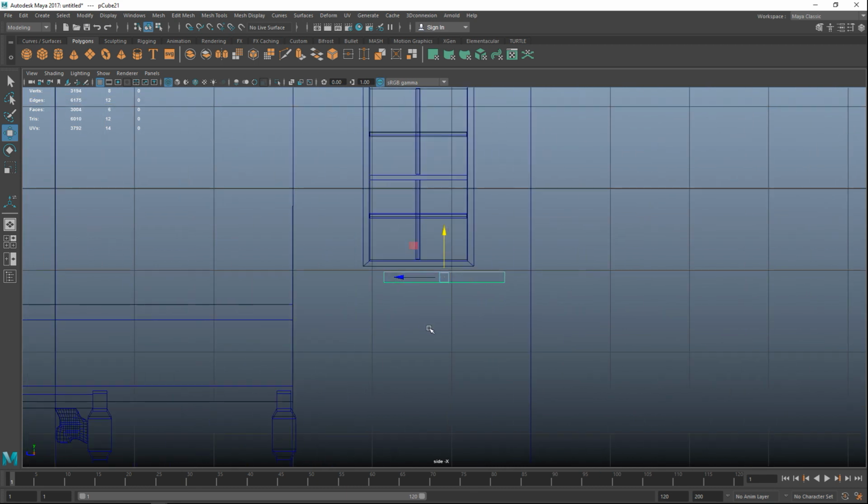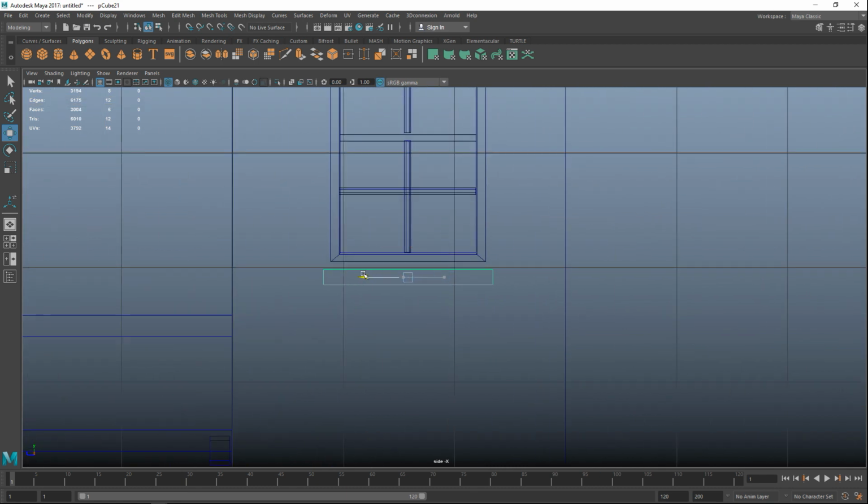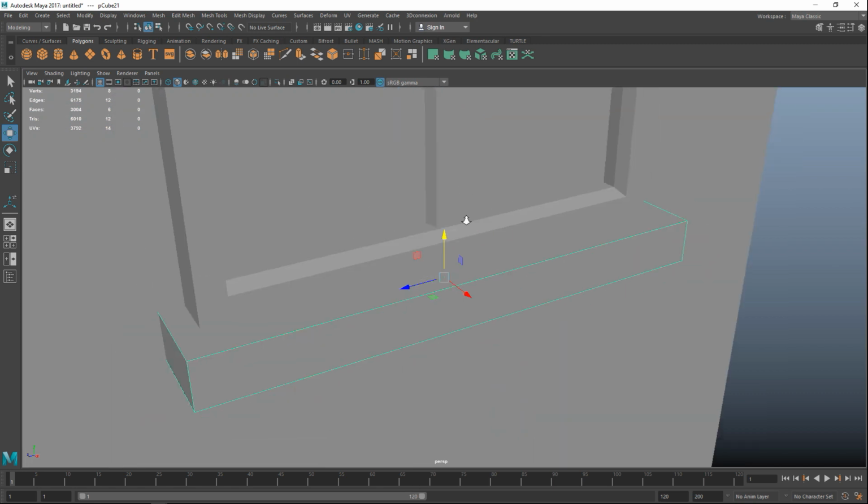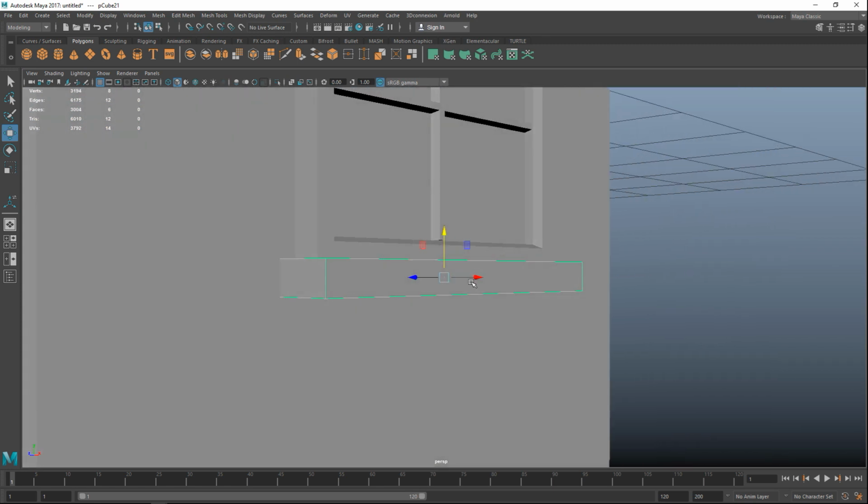Let's have a look. Okay, that seems to be all right. Pull that up. And then we're going to hit F to zoom in. Maybe hit R and push it in a little. W to move that up.